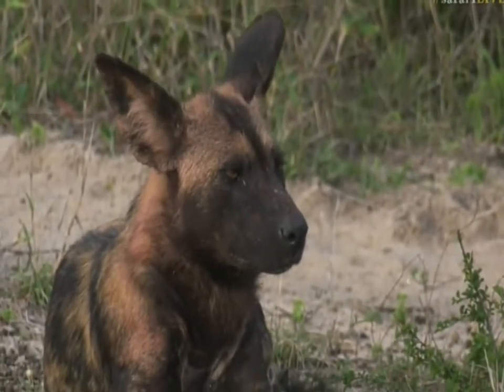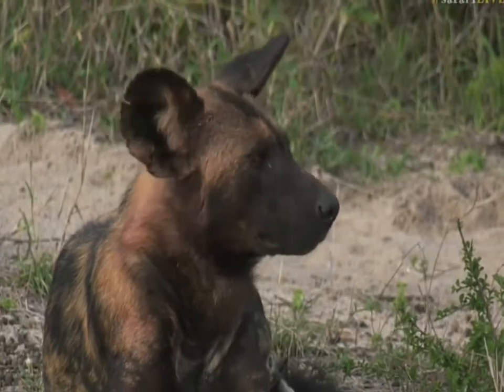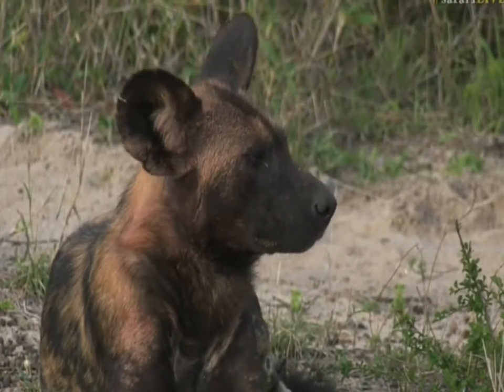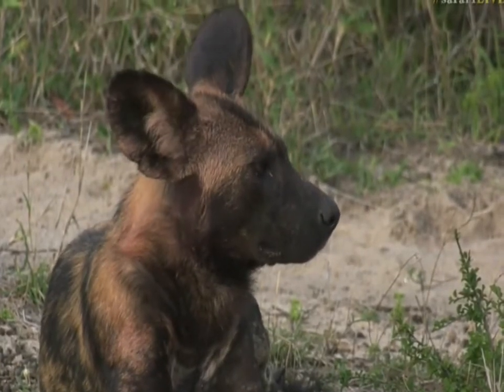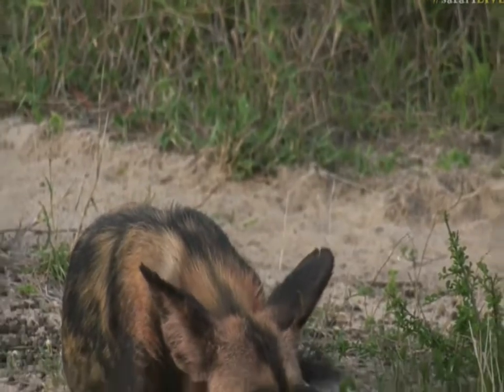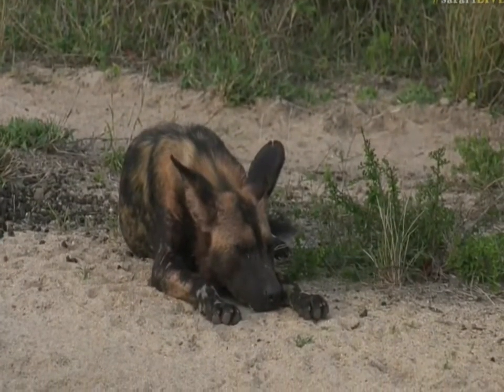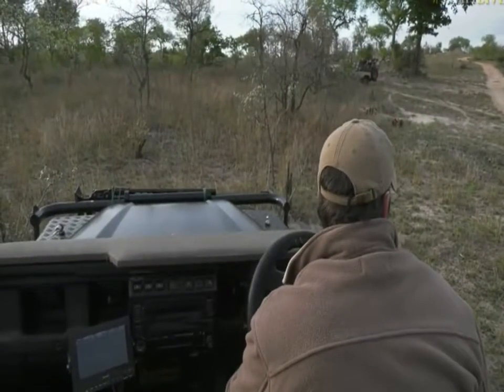The reason why they have to have such big ears is because they're not built like some of the other animals out here that are very tall and able to see over grass. So it's vitally important for these guys to be able to hear what's going on rather than see what's going on, and so big ears help them listen to their prey animals when they're trying to chase them through the long grass.